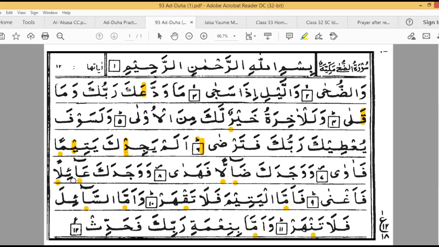Now over here, we can see, again, we have a Madul Kabir over here, just like we did in the previous verse. So we have to spend at least 4 seconds on this. Okay. The next thing over here, we have a tanween on top of the lam. Whenever we see tanween, we have to look at the next letter to see if it's a letter of the throat. The letter after is a fa. So is fa a letter of the throat? No. So again, a nasal sound has to be made, which we have to hold for 2 seconds on this tanween. Okay, so let's try this verse now.